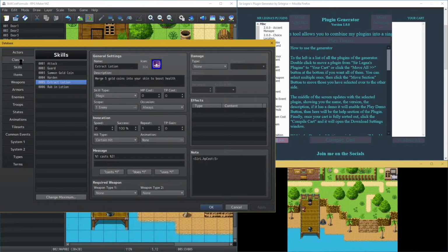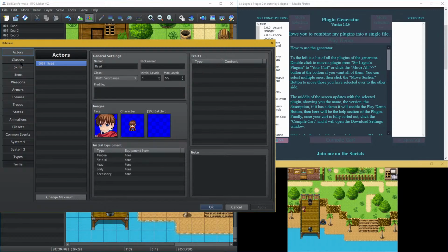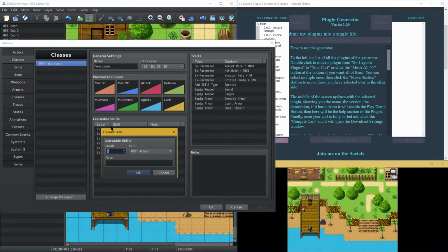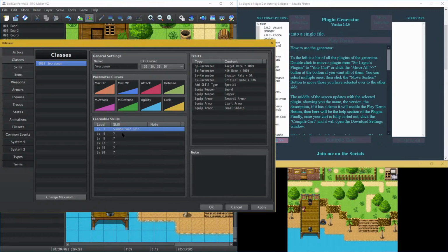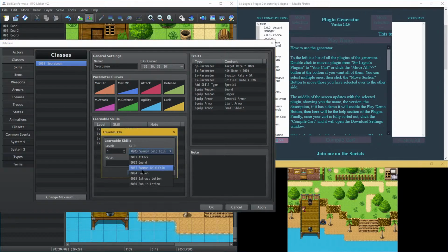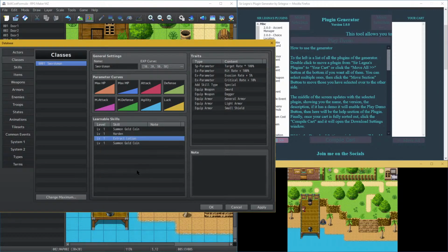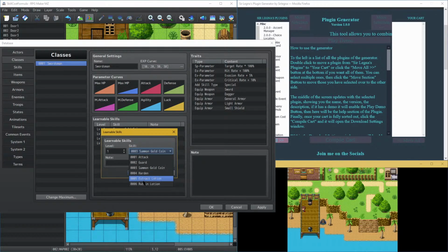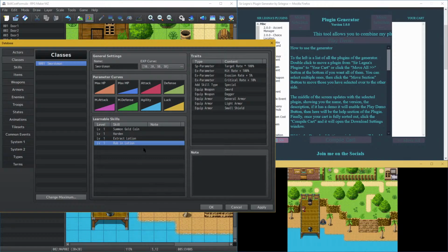Okay, let's make sure the cast, boom, boom, boom. Harden, extract, rub in. Summon, harden, extract, rub in. Yep, that makes sense. Cool.